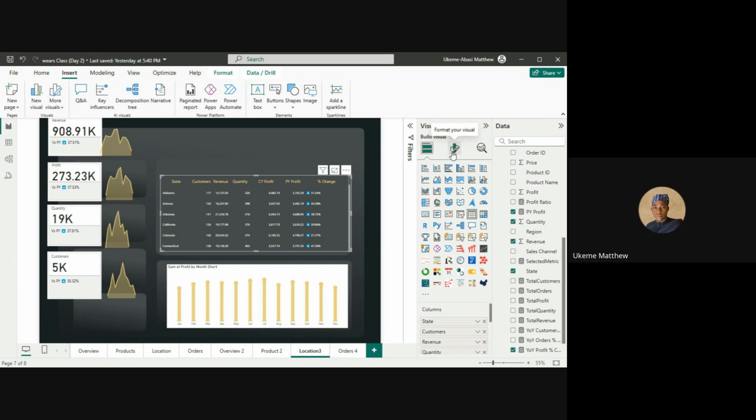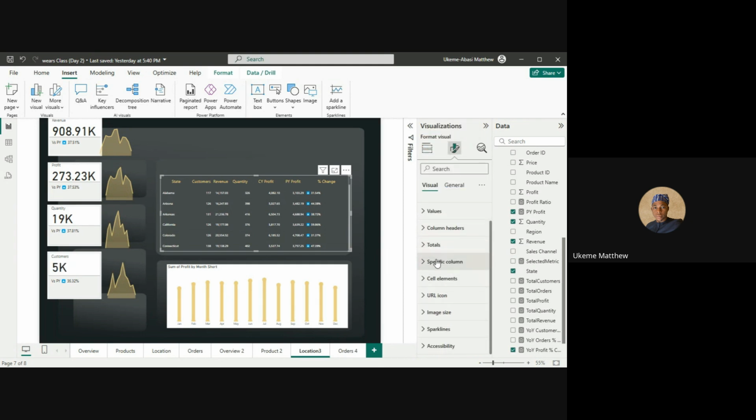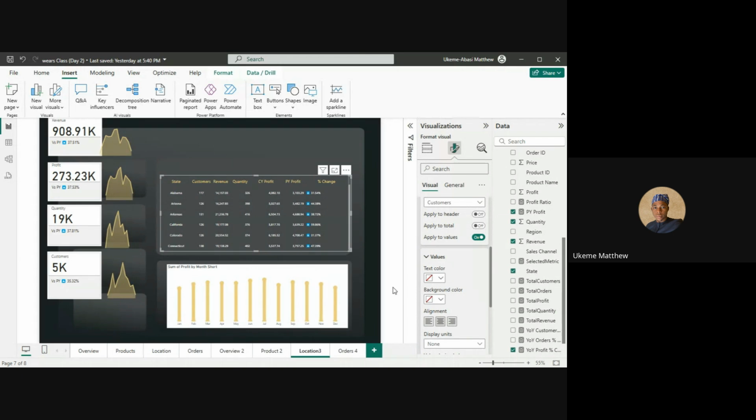And let's go to specific column and then edit everything to the center. You can see changes here and then the figures are here. It doesn't look good. So we want these figures to be directly under it. So apply color to, okay, let's start with state, alignment, center. Now you see the state goes under center. Customers, we select customers, alignment, center too. Now you see it's looking good.